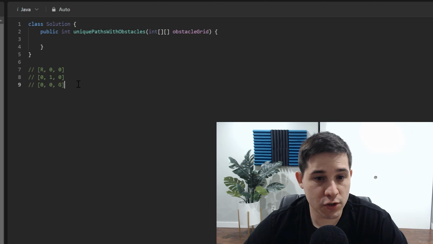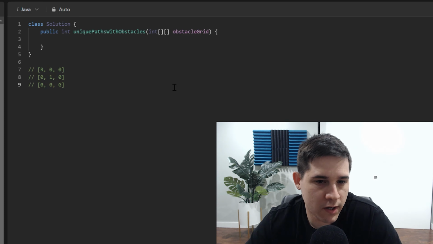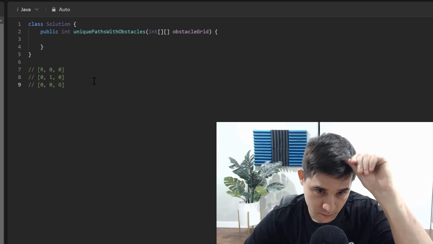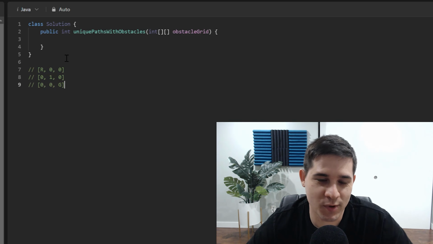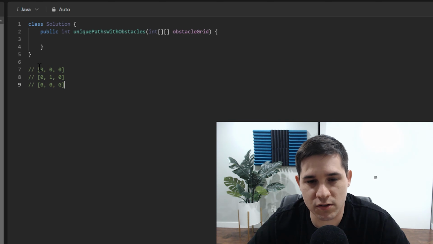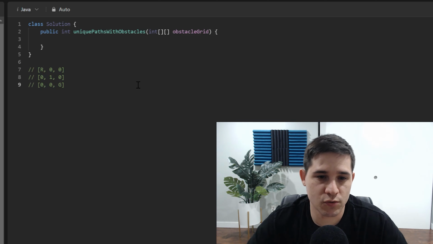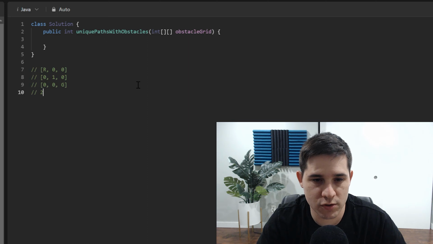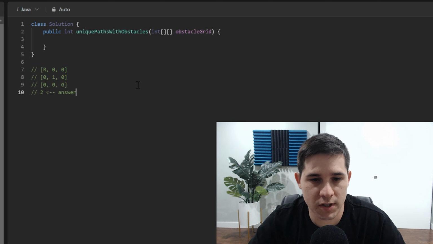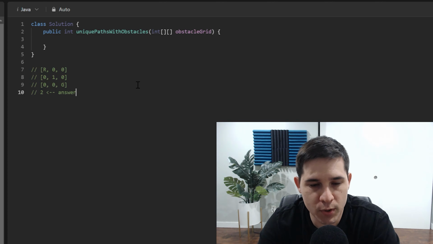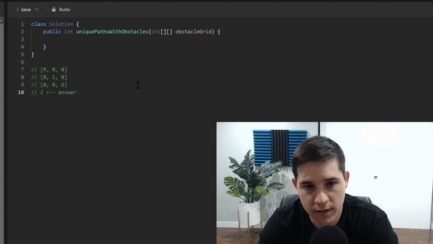So we want to find all of the unique paths where anywhere there's a 1 indicates an obstacle. So looking at this one, it's fairly easy to see that there's only 2 paths. You can go the top path and then down, or you can go the bottom path and then right. So there's only two total, right? So 2 would be our answer here, but we need to build off of the previous results to get that number 2.